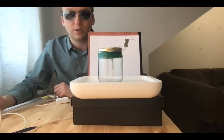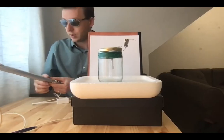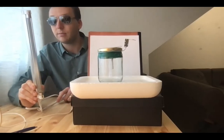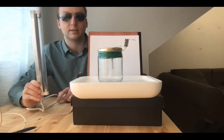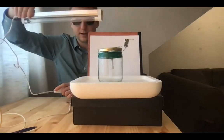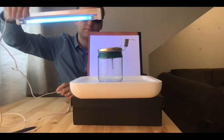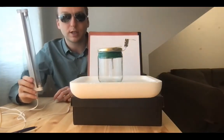UVC light is not good for you and not good for your eyes, so I'm going to put on my sunglasses as safety protection — I'd prefer not to illuminate my corneas with this. I'm going to use an ultraviolet lamp that was sold on Amazon for about $25, marketed basically as a home disinfectant. You could hang it in a cabinet and kill SARS-CoV-2 virus. We're going to use it as a good source of ultraviolet photons for the photoelectric effect.